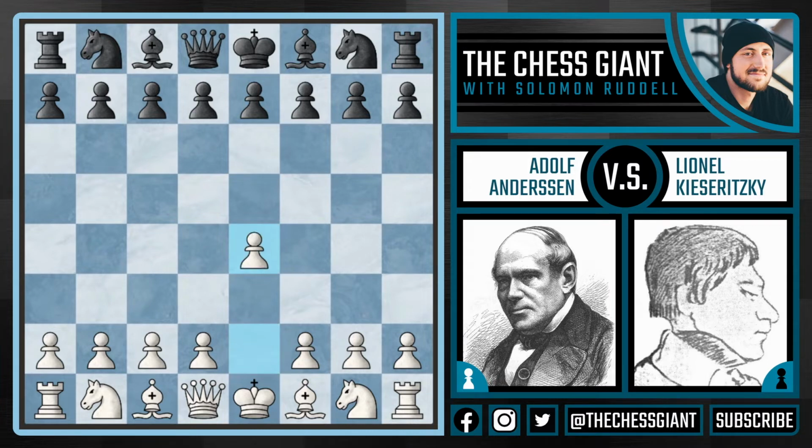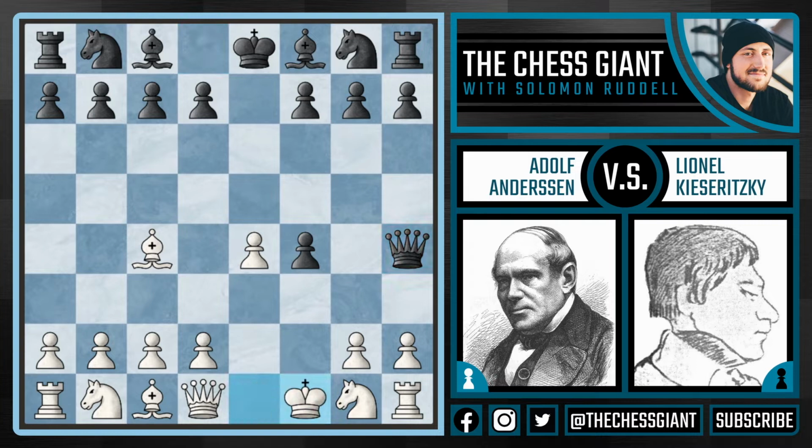E4, E5, F4. This is a King's Gambit. E takes F4. Bishop c4. Now, bishop c4 kind of invites black to play queen h4 check, which black does. Queen h4 check. King f1.